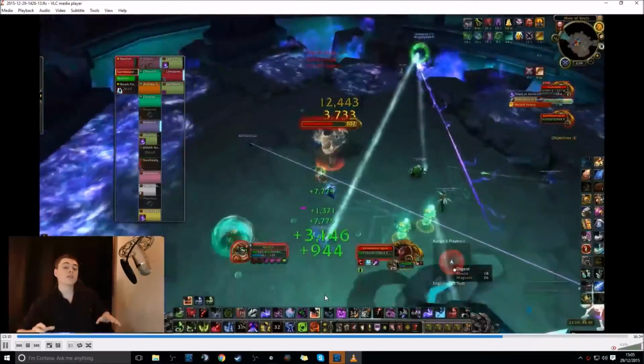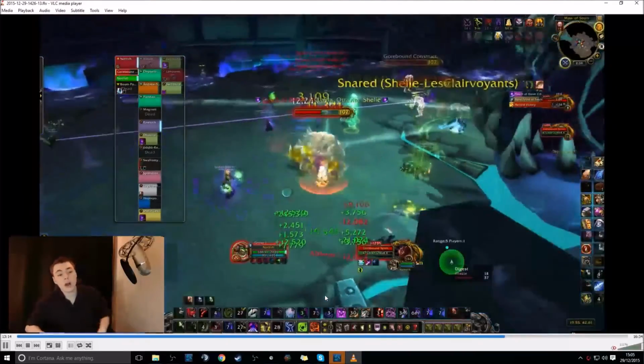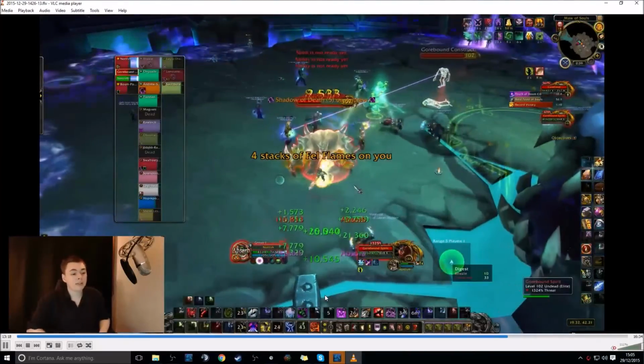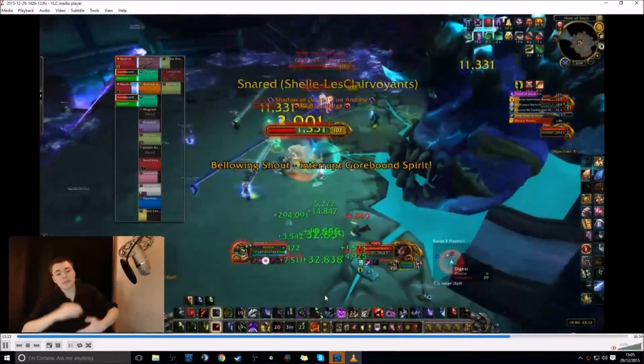So again, you see Gorebound Spirit. The second one's about to spawn, I already start shuffling around the room. I'm trying to work out where it's going to spawn. I pick it up, you can see I've used my rune tap. I've now popped my AMS. I'm going to wait a bit, and I'll start popping my Icebound. I like to delay it, you know.